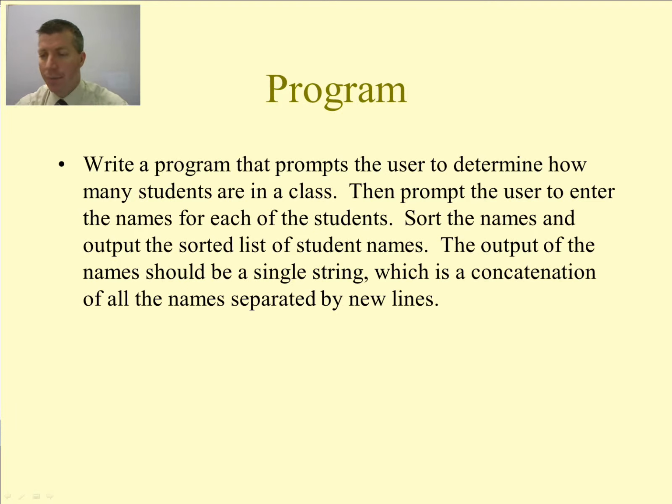Today we are going to write a program that utilizes C strings and deals a little bit with sorting. So we're going to write a program that prompts the user to determine how many students are in a class. Then we're going to prompt the user to enter the names for each of the students. We're going to sort the names and output the sorted list separated by newline characters. So we're going to get to use some of our C string functions as well as utilizing C strings.